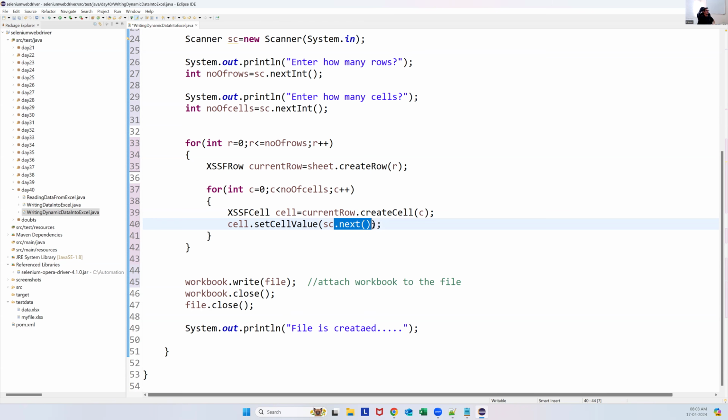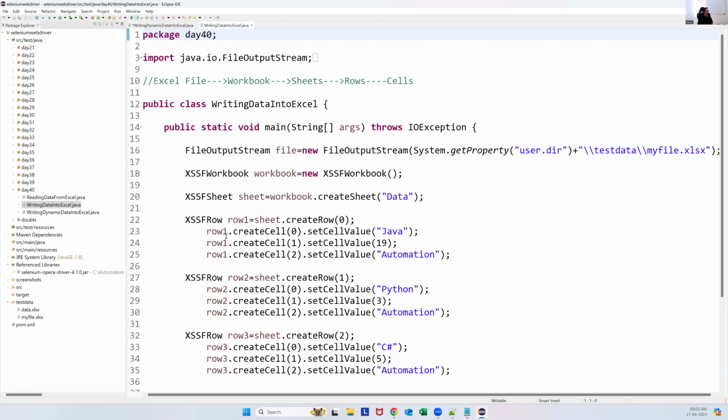Okay. Can the user jump the row or cell number? For example, if the user wants to store data directly into row number 3, skip. Yes, but you cannot use a looping statement in that case. In that case, you cannot use a looping statement. In the previous example, are you talking about reading or writing? Storing data. Storing data means writing.